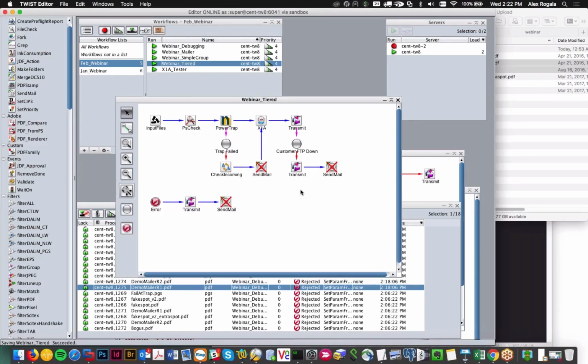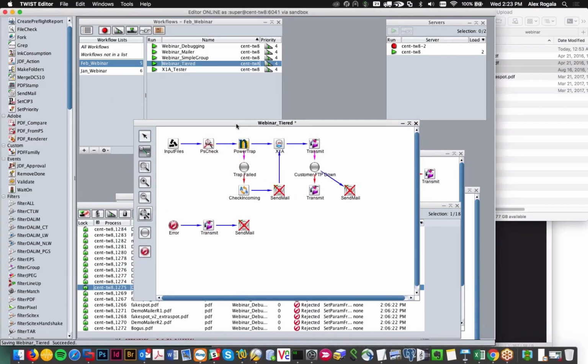If you wanted to be really paranoid about this, you could split this off so these were two separate links here, so that if the local file system fails, you've got a failsafe where it tries to email the file and attach that file to the email so that you make sure you're at least getting it somewhere. And if this recourse still fails and it fails down here, it's going to wind up going to that error node and trying an additional level of mitigation there, so that even if it can't fix it, you're at least notified.